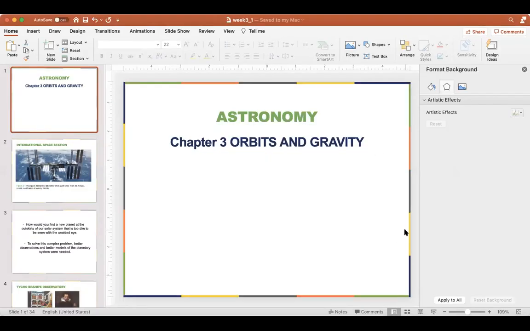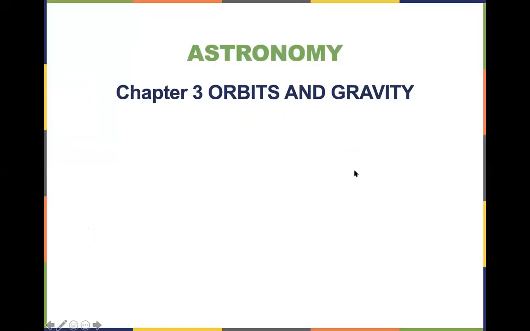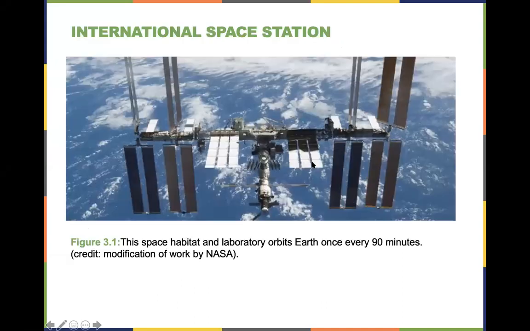Right, so I would assume that you should be able to see my shared screen, which is about orbits and gravity, chapter 3 of the book. So I have mentioned the chapter number as well. If anybody is interested to read through, this is actually a very nice book for an introductory astronomy course. If you need to read through, you can get a lot of information. I'm not going to go through each and every piece of information, but I also have these figure numbers here. If anybody needs to go and look at the book, they will be aligned with the figure numbers as well.